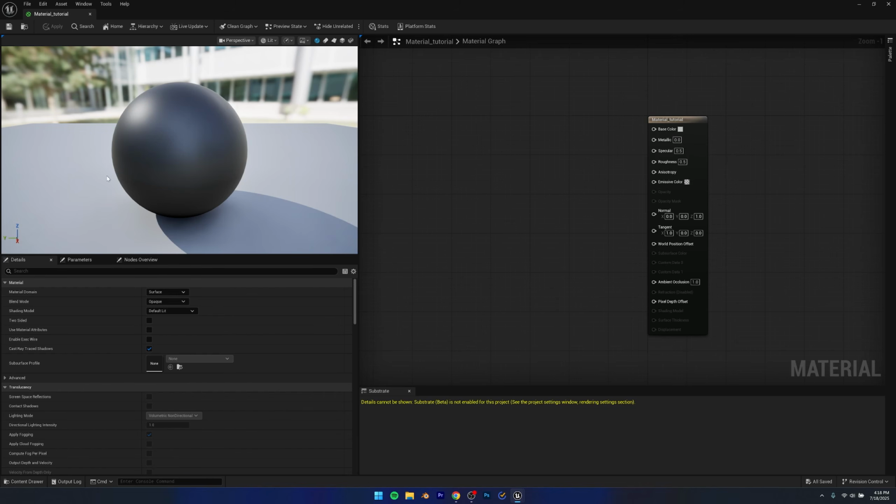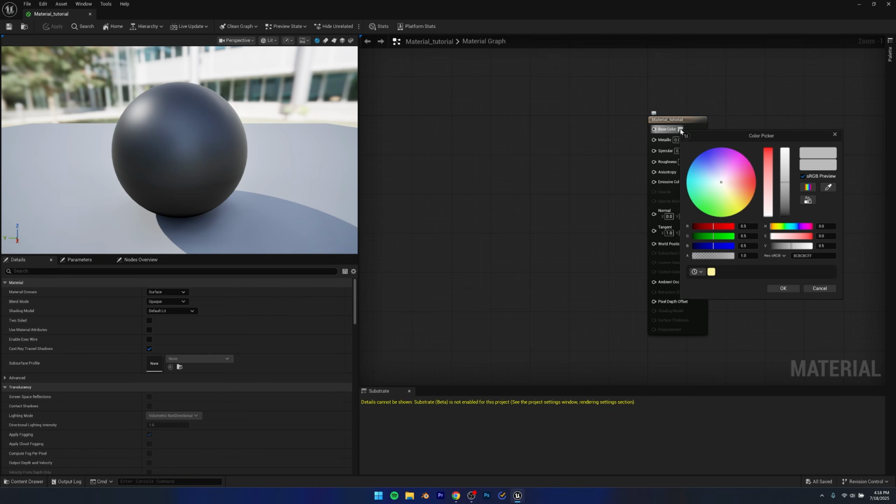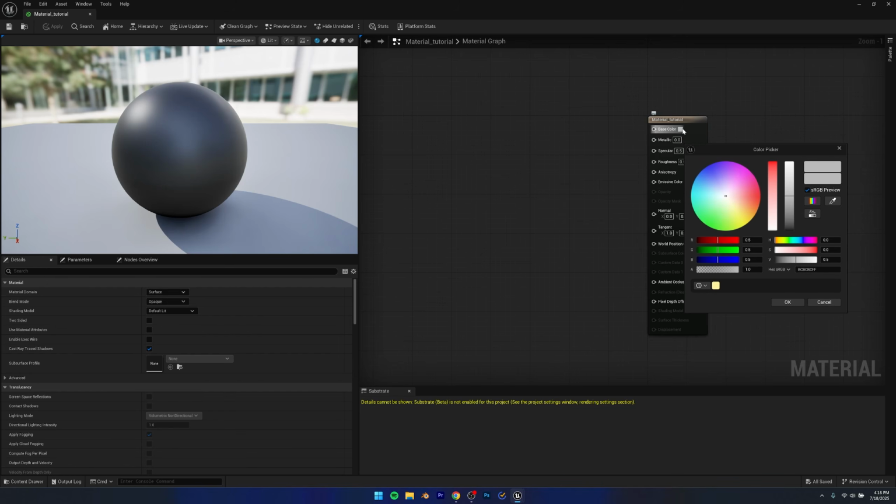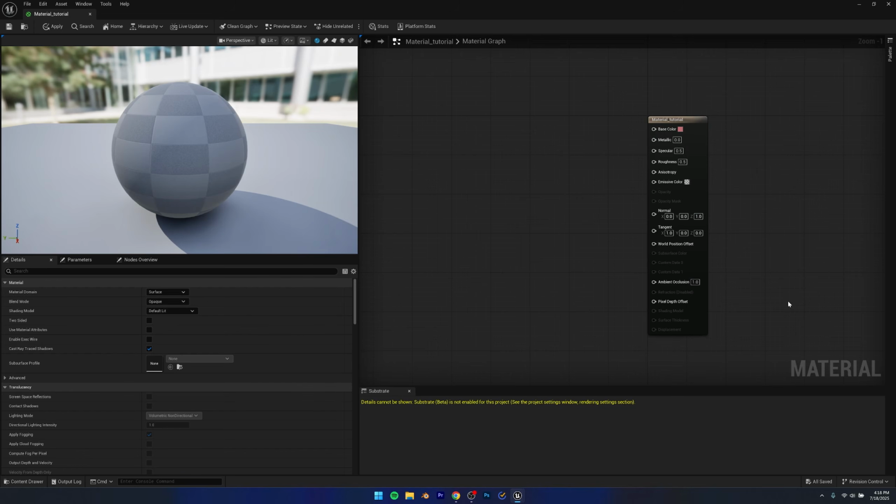So let's say I want to change the color of this, for example, right? The color of this material, that's the most basic thing. I have two options. Either I can click this thing right there, the color preview ahead of base color, and then I can specify any color, and if I press OK, the material is going to become of that color. The other option that I have is basically have an image texture or a color texture and then have that node and then plug that into the base color.